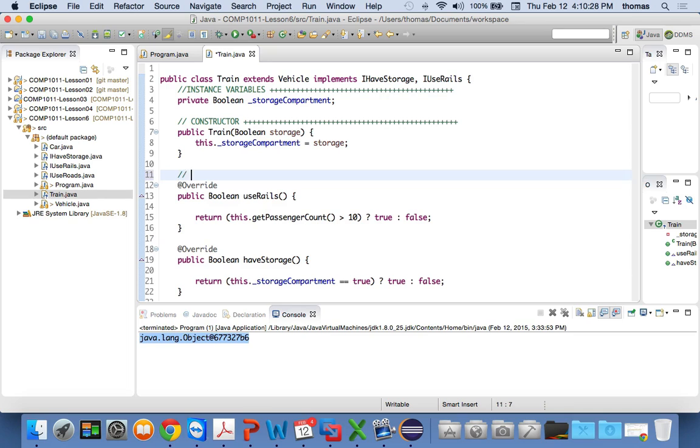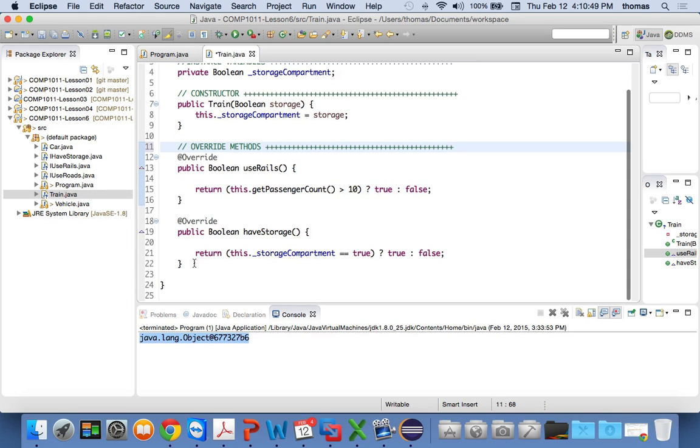So from a commenting perspective, I would put something like this for perfect marks: override methods. Just to show that these are the ones we've overridden from our superclass. And then these do things, useRails and hasStorage, which is a good thing.